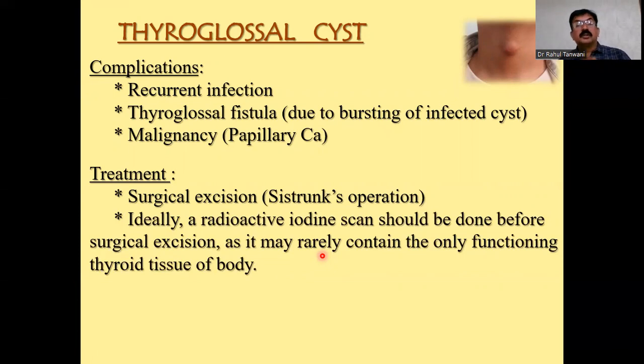I'm repeating. There is a thyroglossal cyst, there is some part that was unobliterated, and the patient came to you, say at the age of 20 or 21 years, saying that I'm getting a swelling over here, which is slowly increasing in size. But the patient's status is euthyroid. There's no feature of hypothyroidism or hyperthyroidism. So we presume that okay, the thyroid is normal. But rarely there can be a condition in which the thyroid of that patient is not functioning. Rather, the only functioning tissue remaining in that patient is the wall of that cyst, which is producing thyroid hormone.